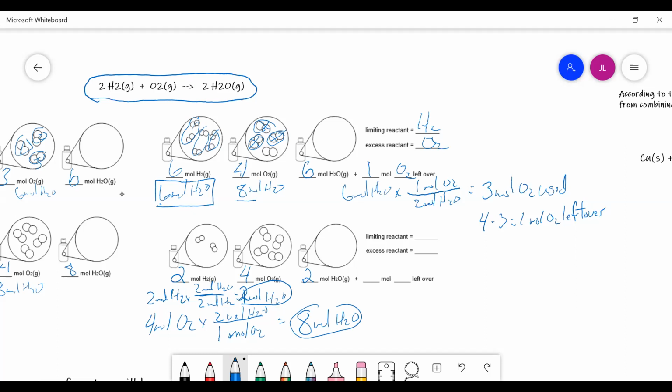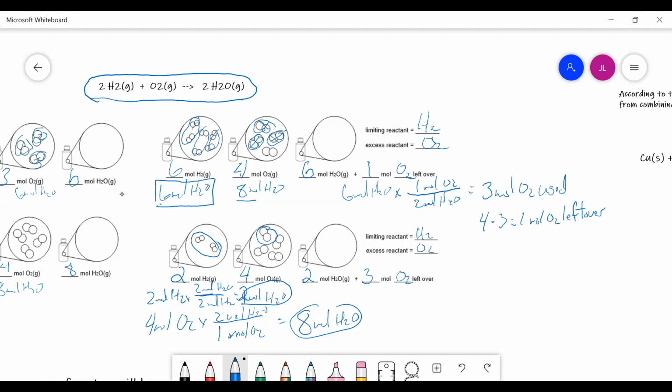If I'm producing 2 of those, but I could have made... So if we think about this visually again, I'm going to have 2 of those. Every time I use one of those, I should have 3 moles of O2 left over. So our limiting reactant here is H2. And our excess again was O2.